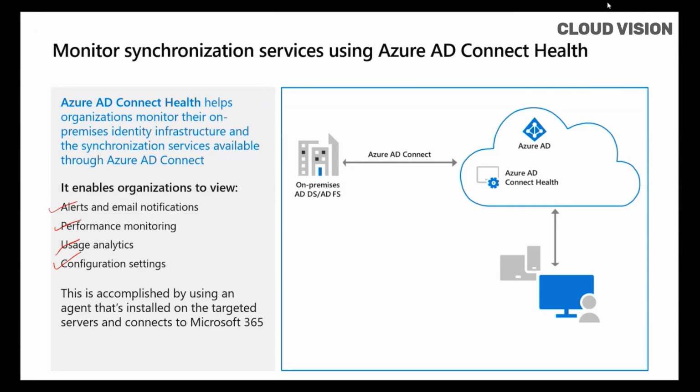Whenever you install the Azure AD Connect application on your servers, there is an agent, the Azure Connect Health agent, that gets automatically installed as part of that application, which is constantly running in the backend to identify different issues and the performance of Azure AD Connect. This information is then synchronized to your Azure Active Directory, from where you can analyze the performance of your Azure AD Connect.